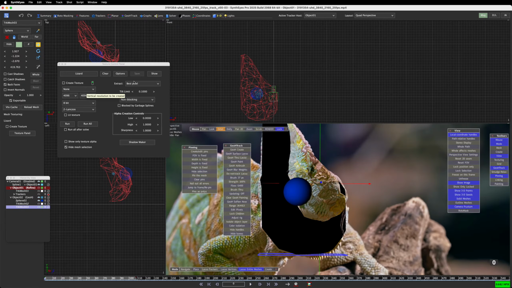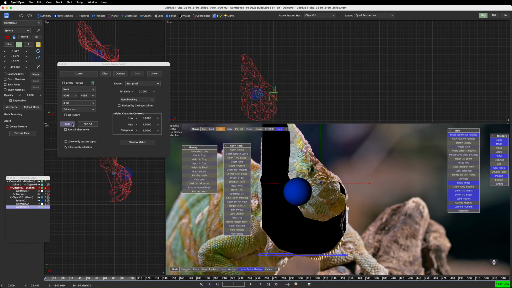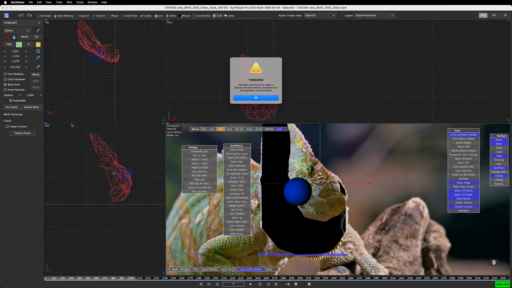So we have to recalculate this. We're going to use best pixel again. And we'll leave it as a 4K map, 4K by 4K. I'm just going to run this. Hide mesh selection. Yeah, good. Run. Okay. Again, meshes must be set to create a texture and have texture coordinates for this operation.